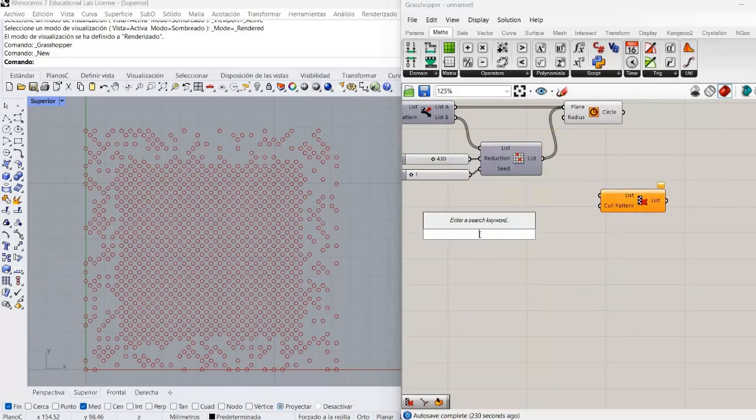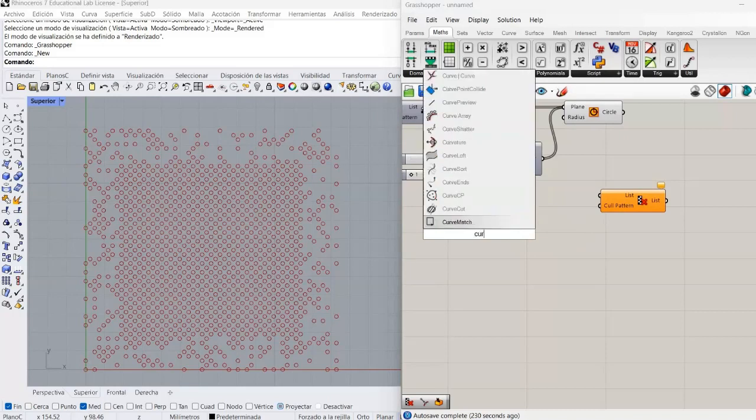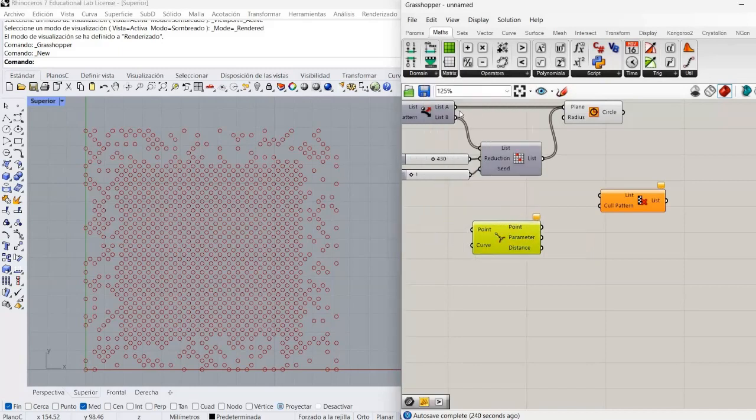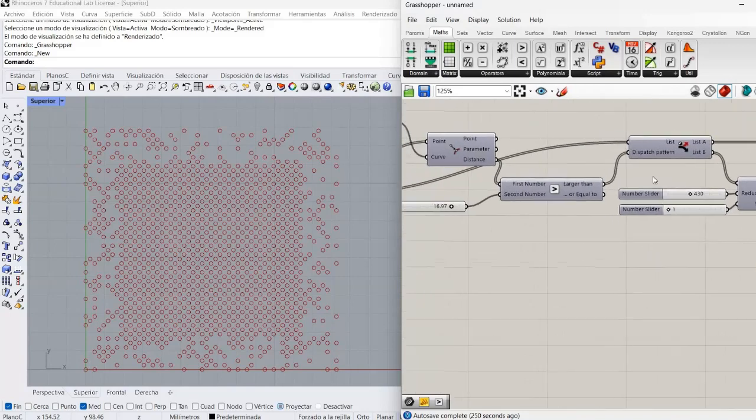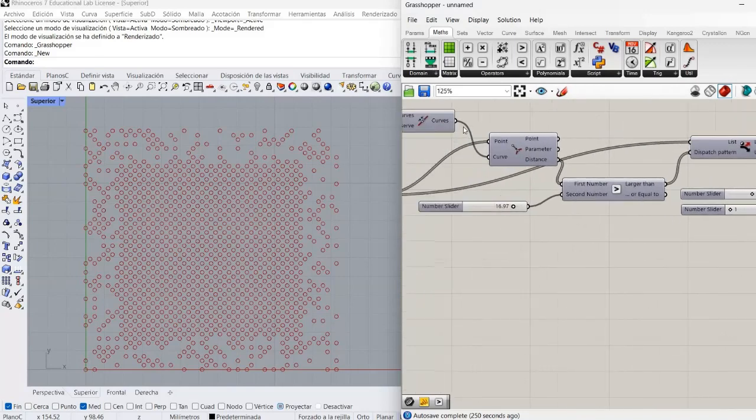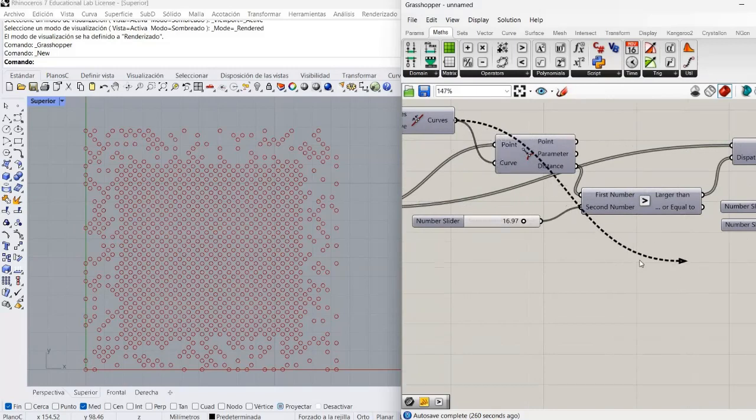So I'm going to get the curve closest point component. So we need to measure these points. Actually, we need to measure these points, the ones that are not eliminated, and we will need to measure them from this curve right here, which is the edge of the surface.